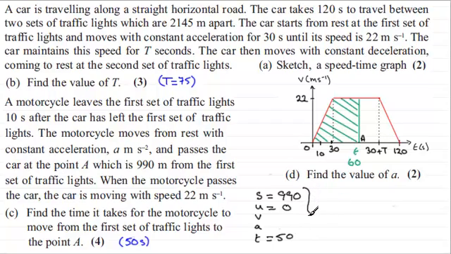So what equation would we use to work out A here? Well, it's got to be S equals UT plus a half AT squared. And that means that we've got, for S, 990 then, equals UT. Well, if U is zero, that takes out that term. And then we've got equals a half times A, so half A times T squared. T squared being 50 squared.